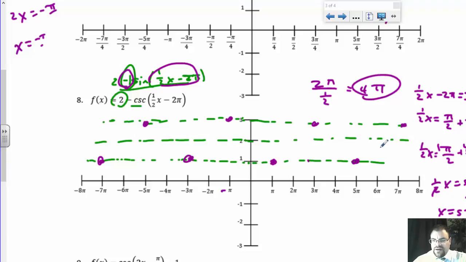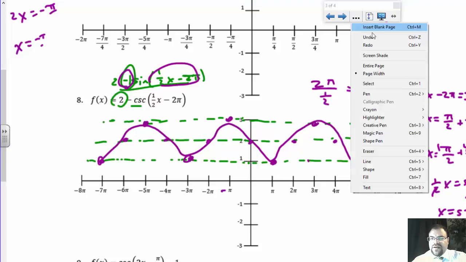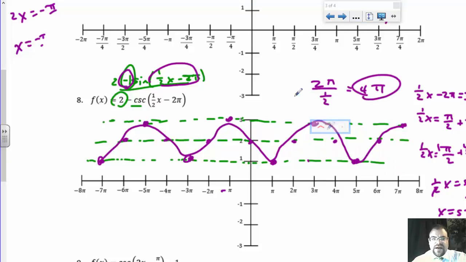So we're going to have the intermediate points, of course, which are not very well drawn, but that's all right. And then we draw. Wow, not so good. Terrible. Yeah, it's a very ugly graph, but again, we're not trying to graph that anyway. We're trying to graph what? Cosecant.